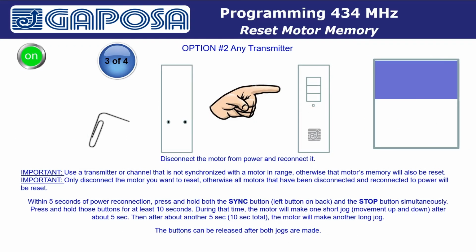Option 2, using any Gaposa transmitter. In this step, we will need to disconnect the motor from power and then reconnect it. There are a few important things we need to remember first. You need to make sure to use a transmitter or channel that is not synchronized with a motor in range. Otherwise, that motor's memory will also be reset.